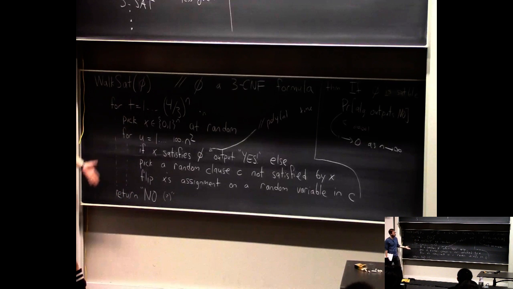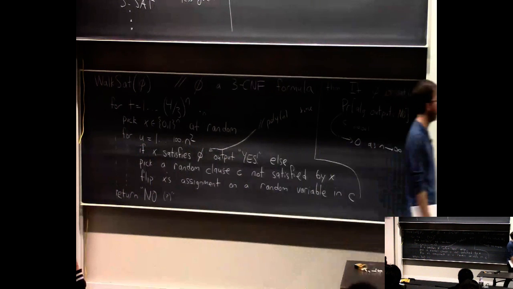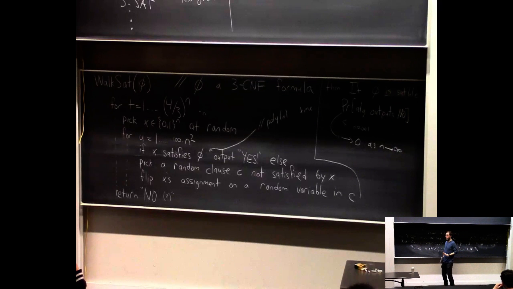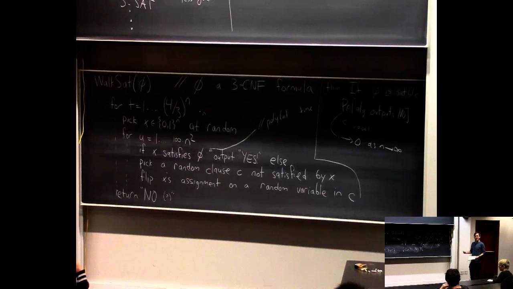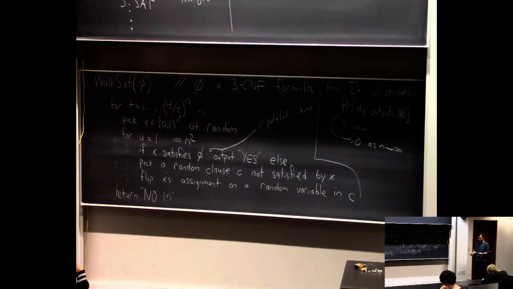So I'm not actually going to say much more about this. You can prove this thing without an incredible amount of effort. Moser and Tardos actually improved it to a non-randomized algorithm, which always gives the correct answer in 1.34 to the n time. But I wanted to tell you about it just to say that these things are more interesting than they might appear at first. There is an algorithm that's much better than 2 to the n time for 3SAT.